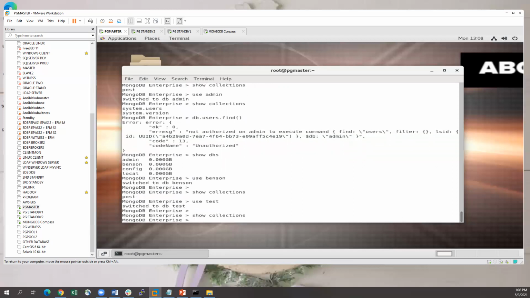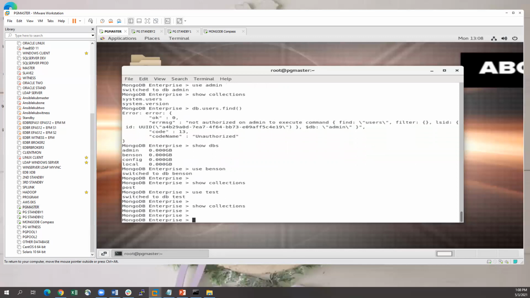Show collections, nothing in here. Yeah, it looks like it did create that. It shows it did create that, but somehow it did not.